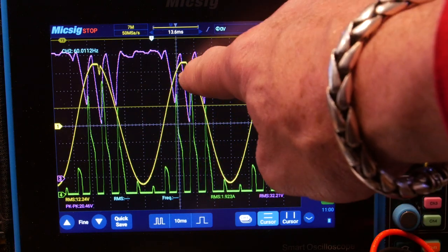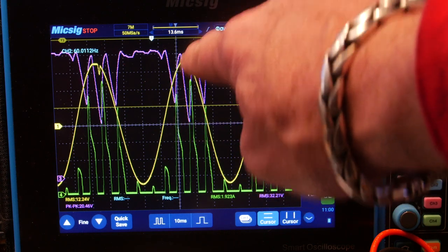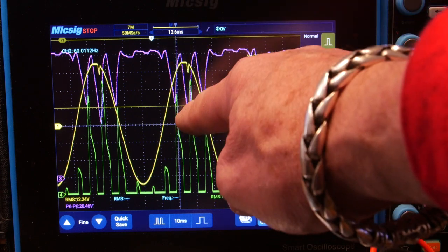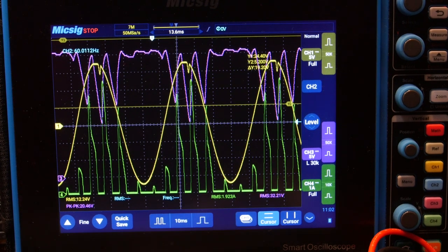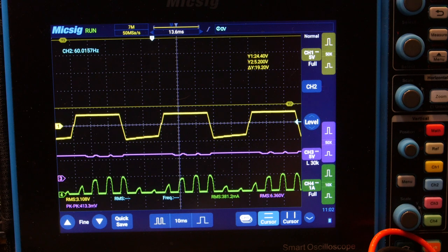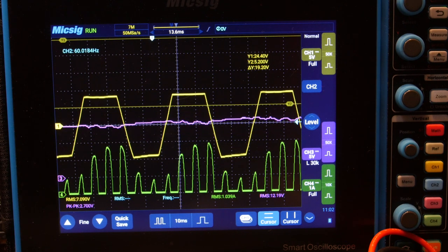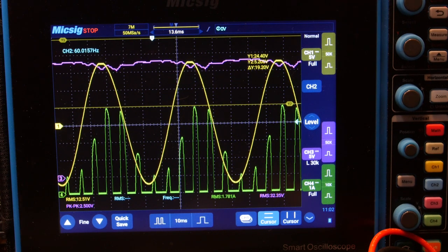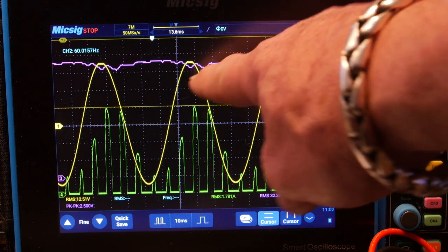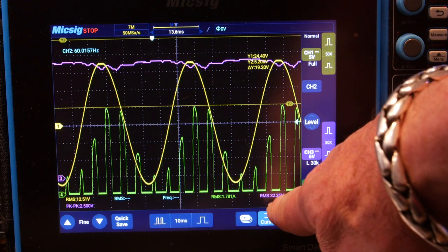Now look at that — our voltage actually looks pretty good except for that little peak right there. Maybe a little bit of flat top, and also that nasty peak caused by this big green spike in current and that purple dip in the voltage rail. Let's refresh the screen and try again with bigger caps. Okay, I don't see any ripple in the purple rail yet. That looks much better. Let's freeze that. I still see a little flat line on the yellow — it could be that we're just hitting the top of the op amp. But the voltage ripple looks about 2.5 volts — about the same as when we added those caps last time, but this time we have 32 volts RMS.